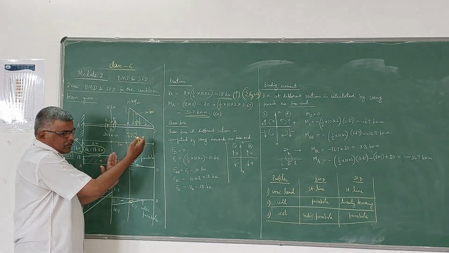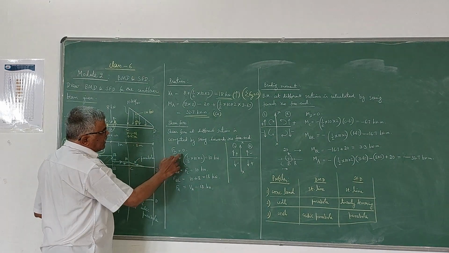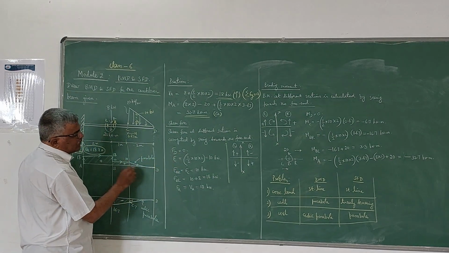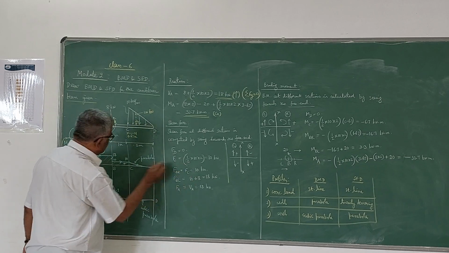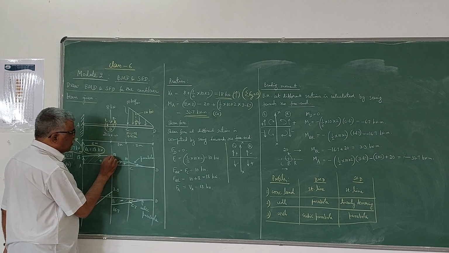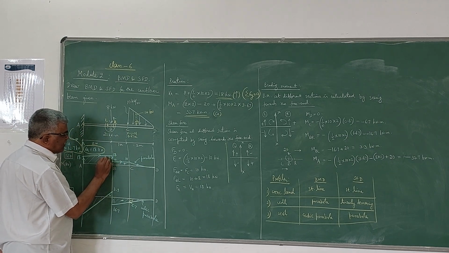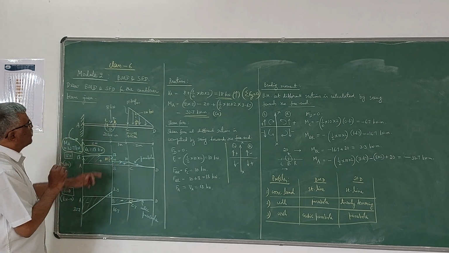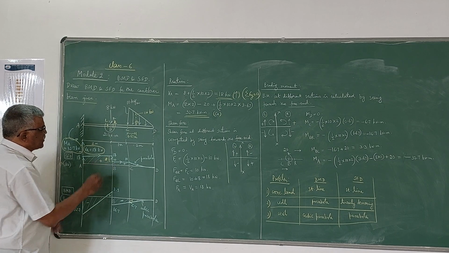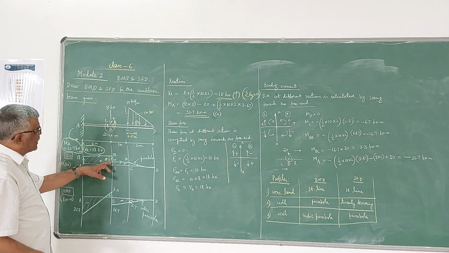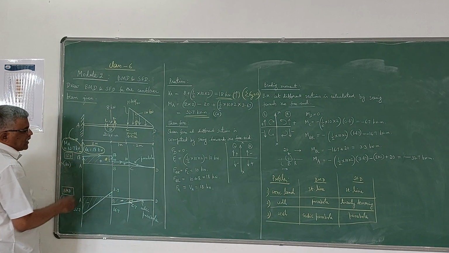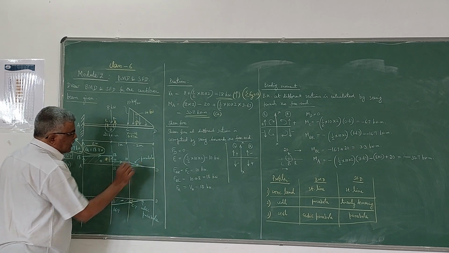Now I will mark from the right side, that is from the free end. At D it is 0, then at C it is 10, then FBR is 10, then FBL is 18. So there will be 2 values of shear force here. The difference is nothing but the force acting at that point B. So here 10, then 18, then you have here also 18. Then we complete this diagram.